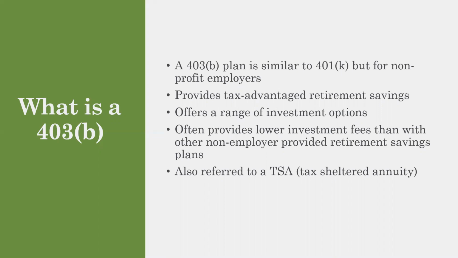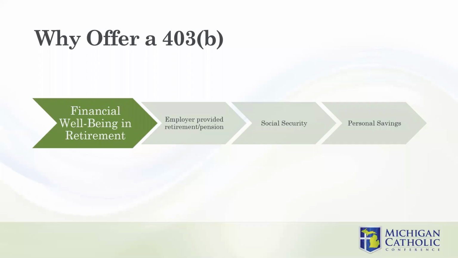And the benefit of offering an employer-provided 403B is we most of the time can offer lower fees than, say, going to an IRA or an individual employer TSA, which is another form of a 403B. So this offers a way for them to save with lower fees, easy payroll deduction.